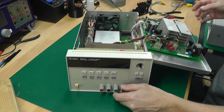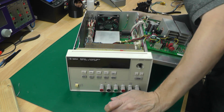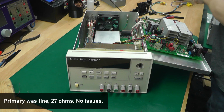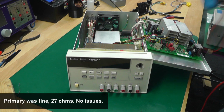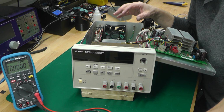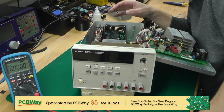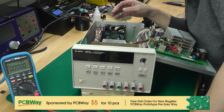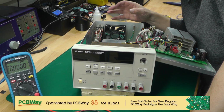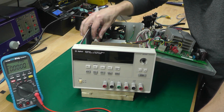So the next thing to check is I'm going to just check the primary on the transformer by just putting my meter across the IEC socket at the back, as I normally do. So I've had a good look over the boards for any bulging capacitors, any signs of scorching, anything missing, any connectors not in place, and I just don't see anything. After cleaning it up with the garden hose, it's definitely made things a lot more visible, and everything seems to be in place.